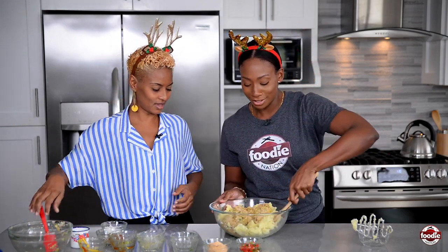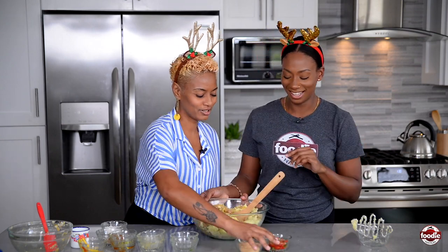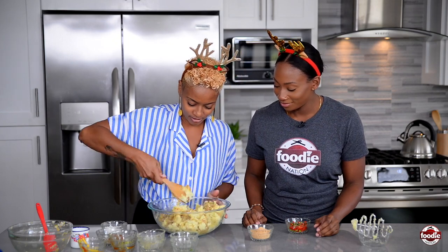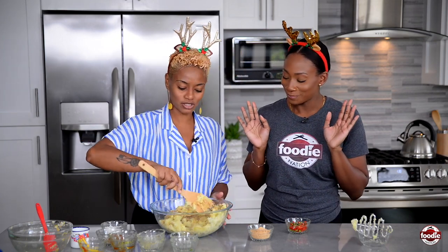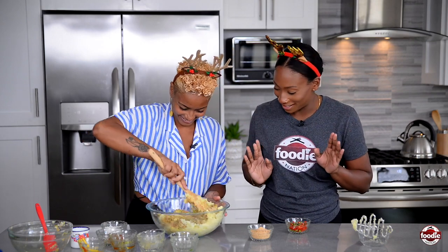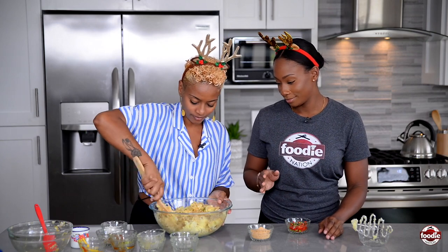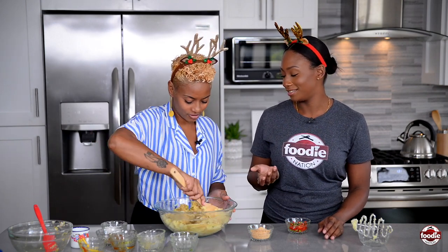You want to take over the mixing? Sure, let's switch roles — since my hand is a little more experienced. Not stronger, just experienced. So you want to mix this in such a way where every bite has crab and sweet potato and all the seasonings. What I like about adding the sweet potato to the crab is it kind of stretches the crab. So if you're hosting a lot of people, it's value for money.